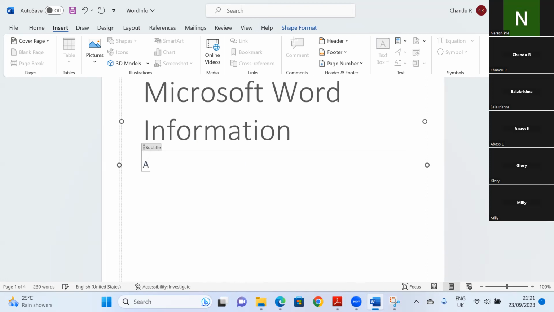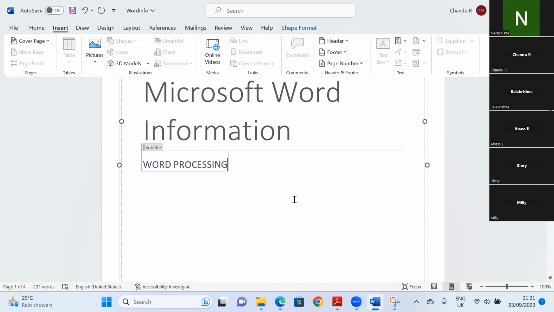All features, all features. And fonts. Let's say fonts. Otherwise, we can make it like word processing. Let's say word processing.